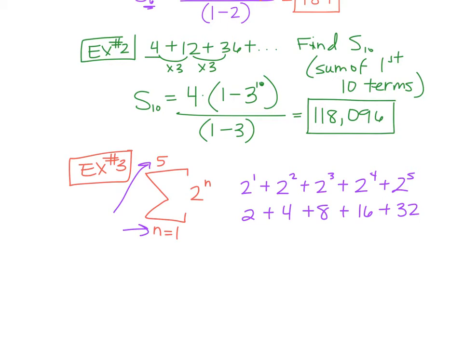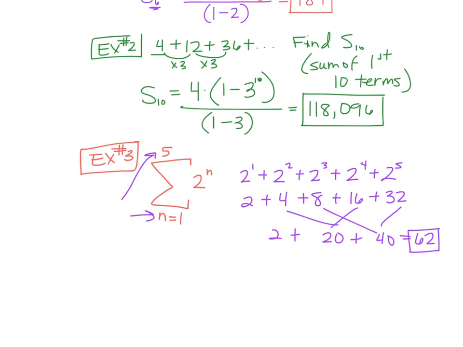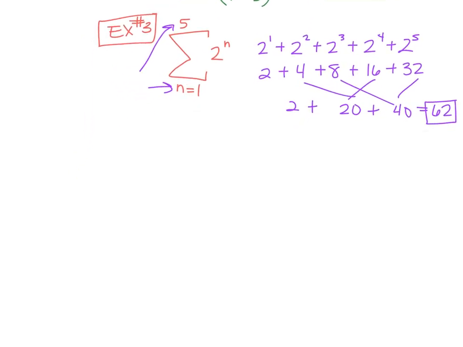Really, you don't even need a calculator for this. If you want to just add it up simply, this is 20. This is 40. Don't forget about our little 2 out in front. 62 is what you should be getting, but you can always just plug it into your calculator too. When it's so simple like that, it's not really worth working through an entire formula and setting it up that way. You could, but I would just do it this way. Okay, so that's that.